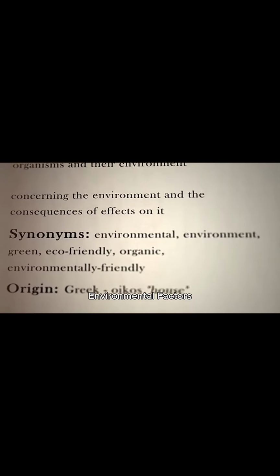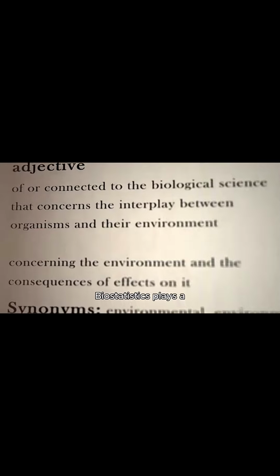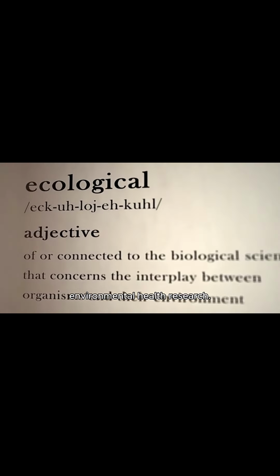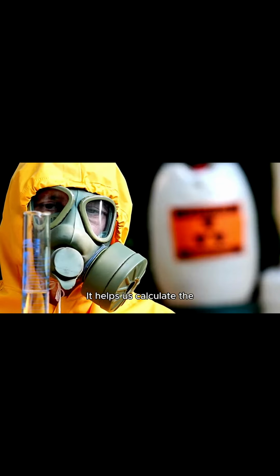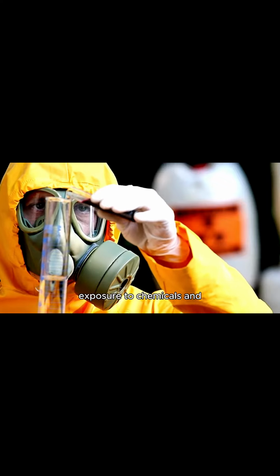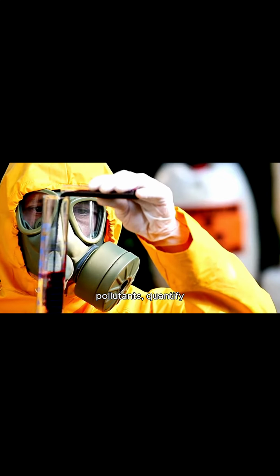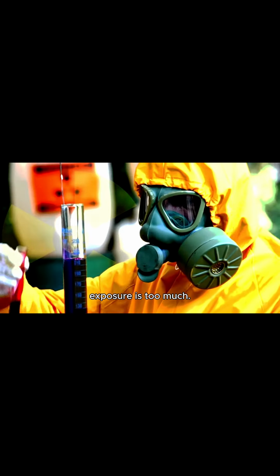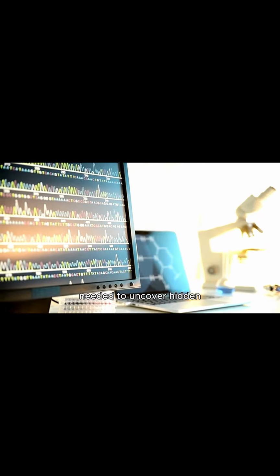Understanding environmental factors. Biostatistics plays a critical role in environmental health research. It helps us calculate the risks associated with exposure to chemicals and pollutants, quantify environmental dangers, and determine how much exposure is too much. Modern technologies, like genomics and environmental sensors, generate massive amounts of data. Biostatistics and bioinformatics provide the sophisticated methods needed to uncover hidden patterns and link exposures to diseases.